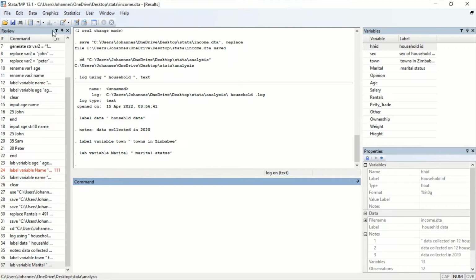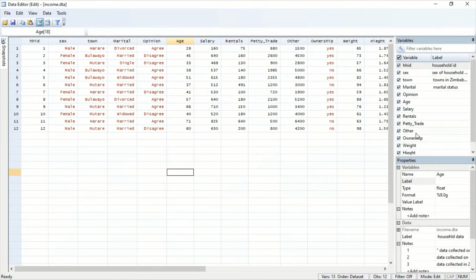And also another method, you go to your data here and select the variable that you want to label. I want to label opinion, so I'll put opinion on marriage.